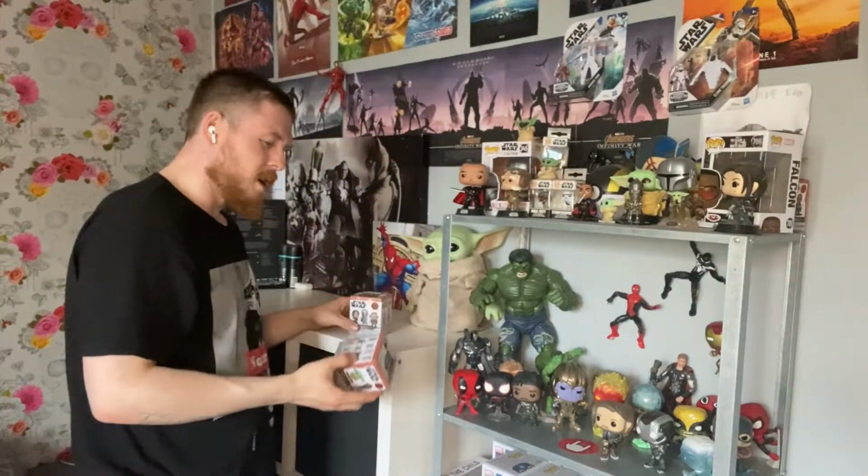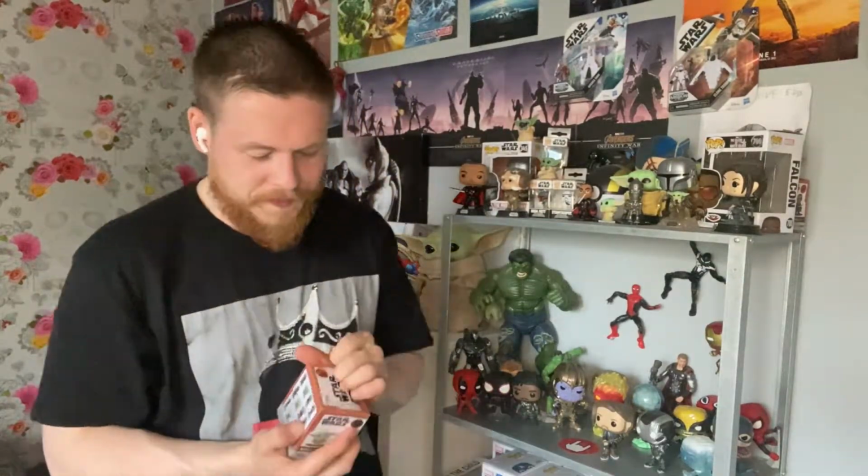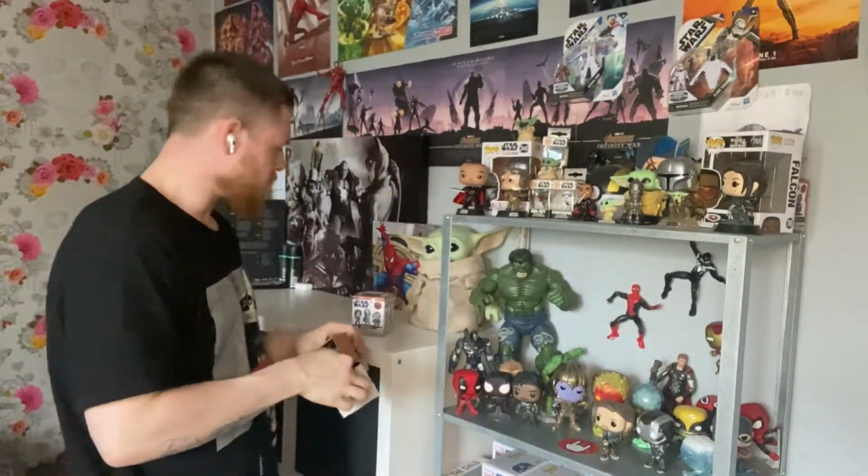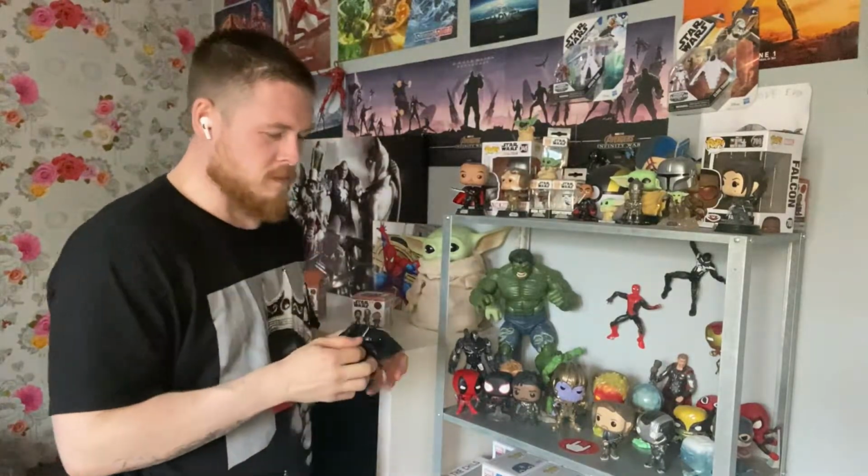Pretty damn detailed, pretty sick. I'm going with this one first. What we getting, man? What we getting? Come on, Flame Trooper one time. Give me some of that good luck. Here we go. Here we go.